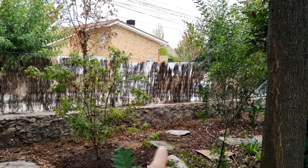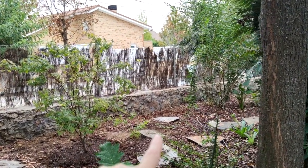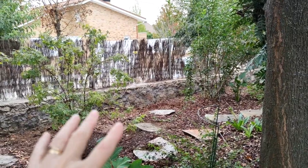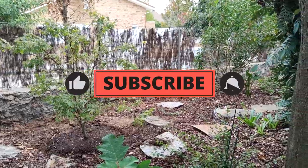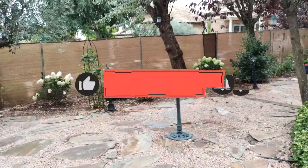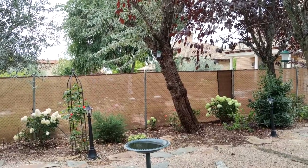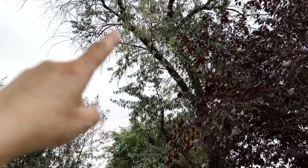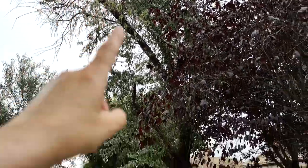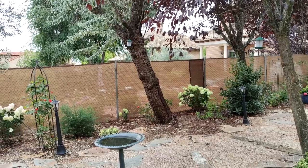There used to be a tree here. When I arrived, it was a dead tree, or at least half dead — a Russian olive. I'm extremely wary of Russian olives. Unless you're really on top of them, you have to stake them when they're young. If not, they lean poorly. The wood is very dense and very heavy, they grow really tall very quickly, and they have a shallow root system, so they have a tendency to fall over when mature.